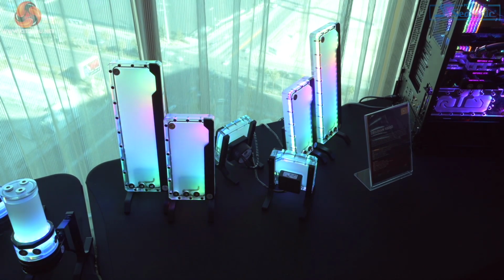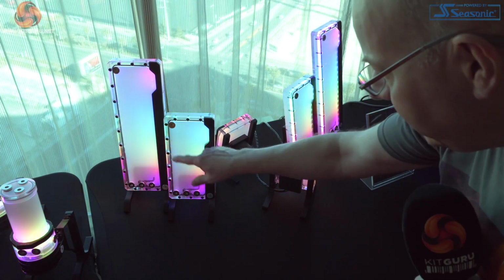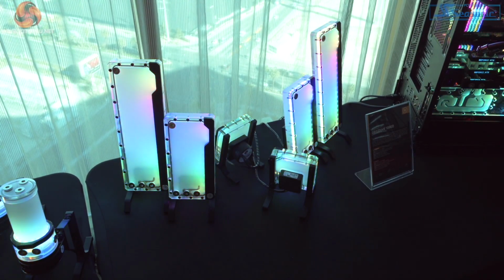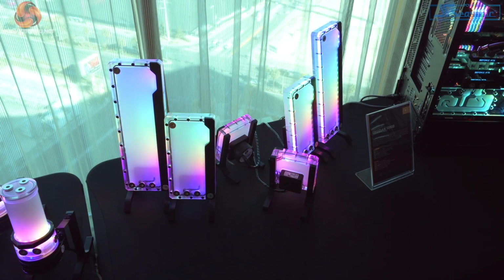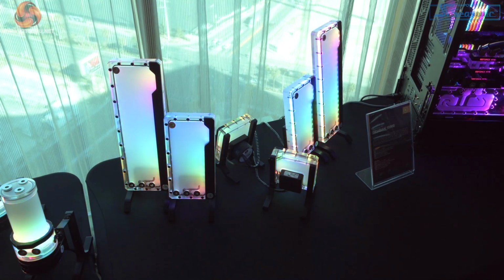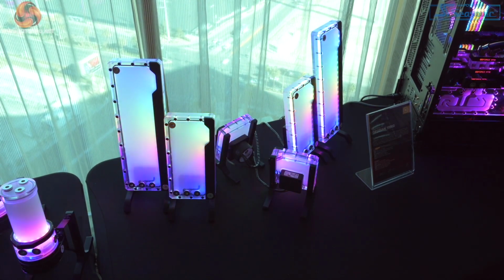If it was totally opaque, the light simply kind of stops at this point here and the middle isn't illuminated. It has to be sort of translucent to work correctly. I believe they're only going to do this in white. That is coming soon. Interesting to see. They tell me an awful lot of work has gone into this new fluid.